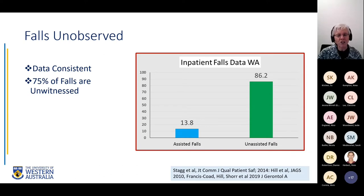We also have large studies in the US done by my colleague Ron Shaw with Vincent Stagg, and our own study here in WA — and all these studies are very consistent. In our WA study, 75% to 86% of falls happened when people were unobserved. This is a really powerful finding, because it shows that the fall happens when patients have initiated some action themselves — it isn't the nurse there with them helping them. For whatever reason, they are unobserved.